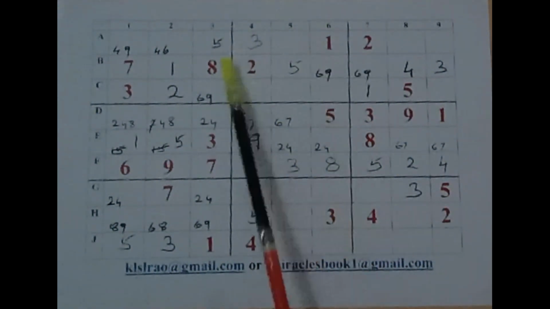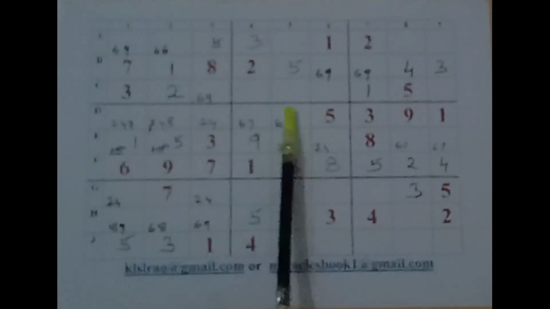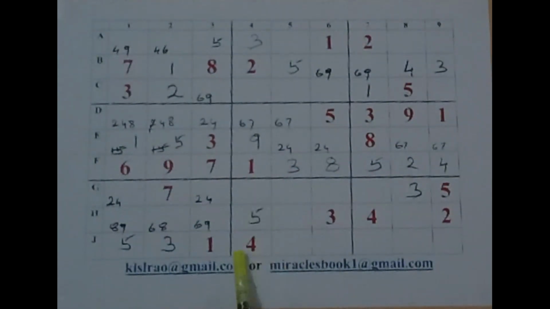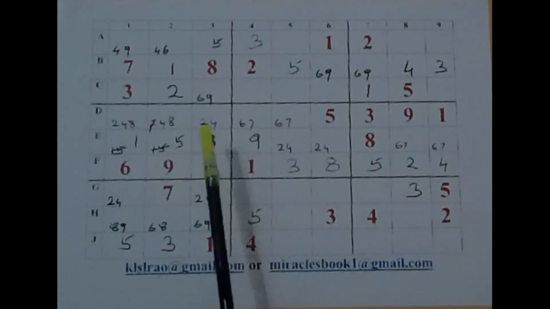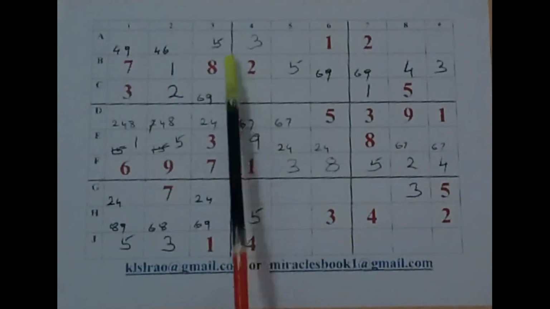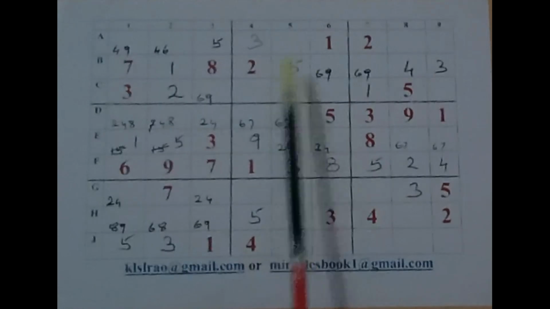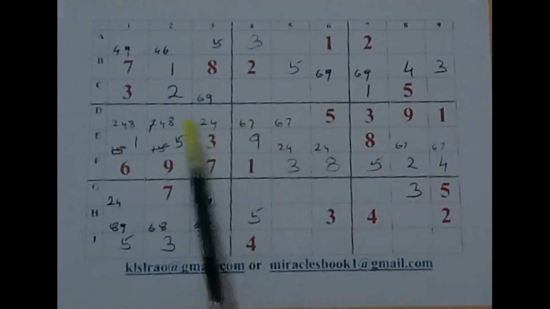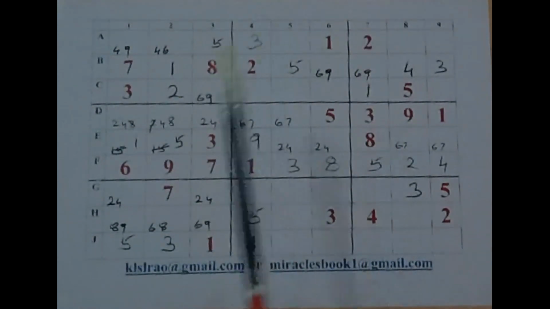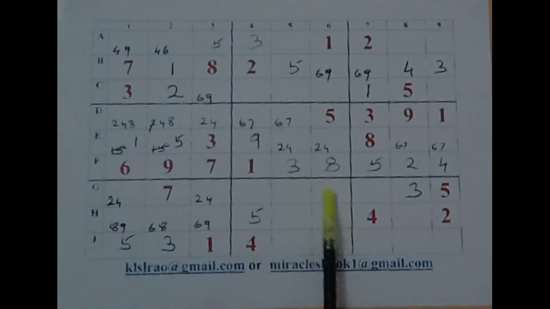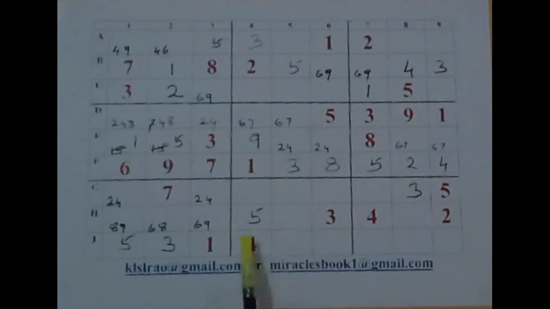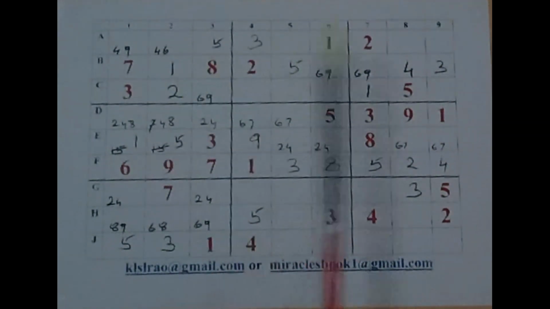Now let us have a look at this box once again. Okay. 1, 2, 3, 4, just once it appears. 4 there and 4 there, many places were 4. 5 is there. 6, can't do anything now. 7, leave it. 8, same condition. And 9, no chance for 9 also. Okay.